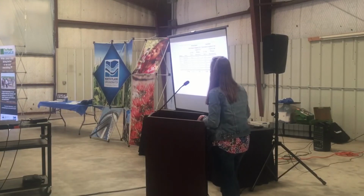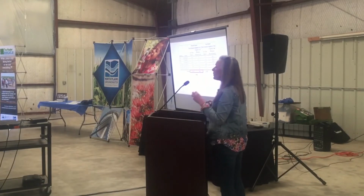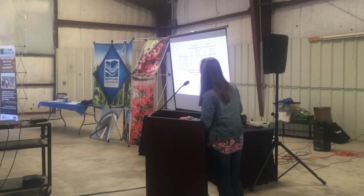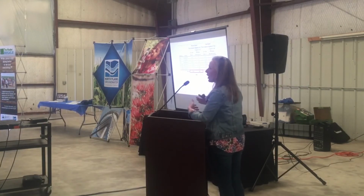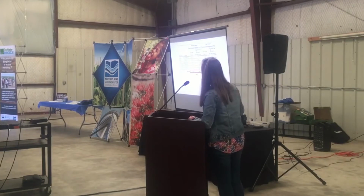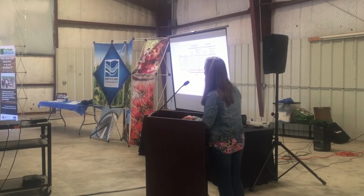So if we actually go in and look at the yield data with these, for the pinhead square treatment, our total seasonal irrigation was 8 inches. And the average lint yield across all 6 varieties, counting both the early and the early medium, was right at 1,300 pounds of lint. So just looking at irrigation and not taking into account the differences between maturity class, we see that the pinhead square treatment made 165 pounds of lint for every inch of irrigation water that was applied. So this is just irrigation use efficiency, not the total water use efficiency.